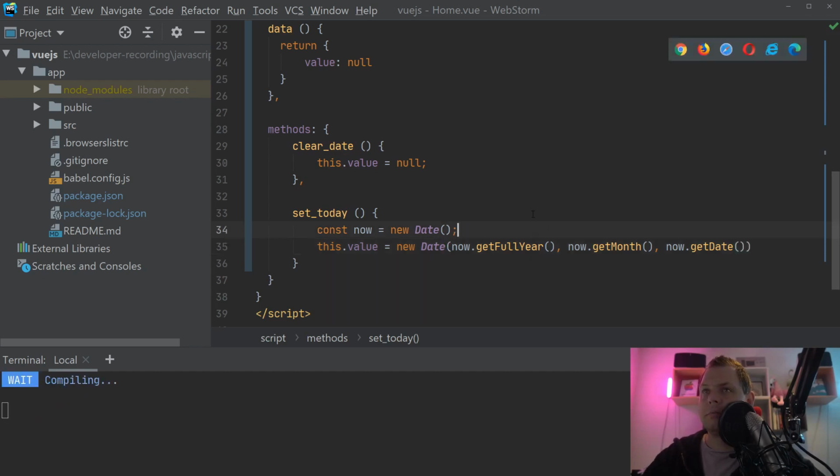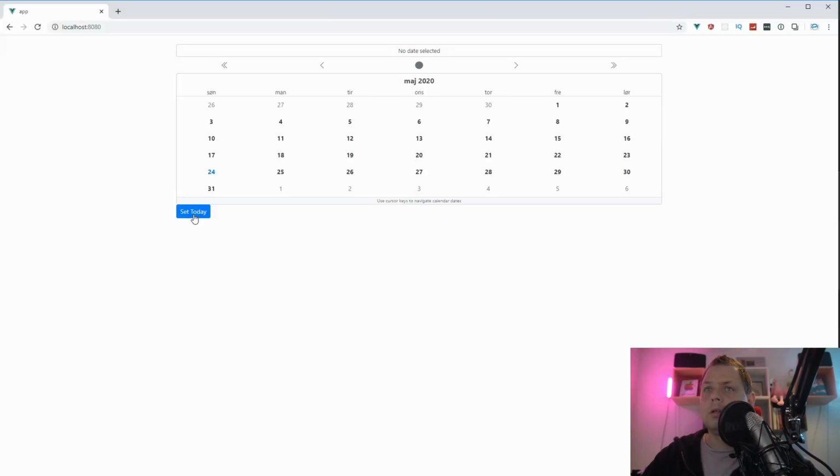And that should be it. Let's go back to the browser and see what happened. So today, now we have the 24th, and then I can clear the date. Now it's gone. I can work around and set the date, and it's smooth.